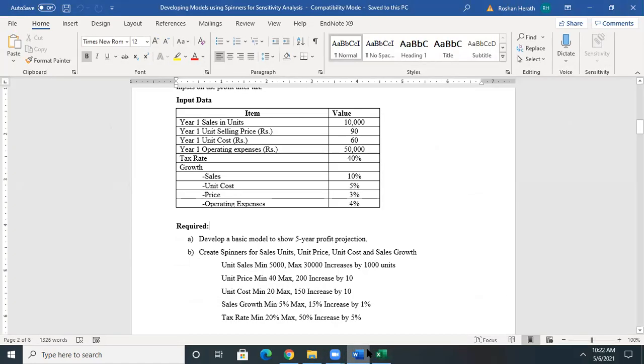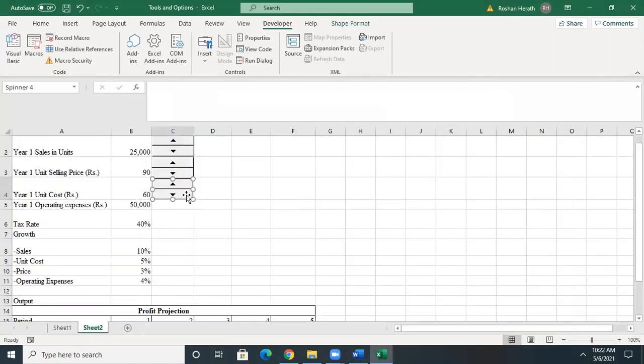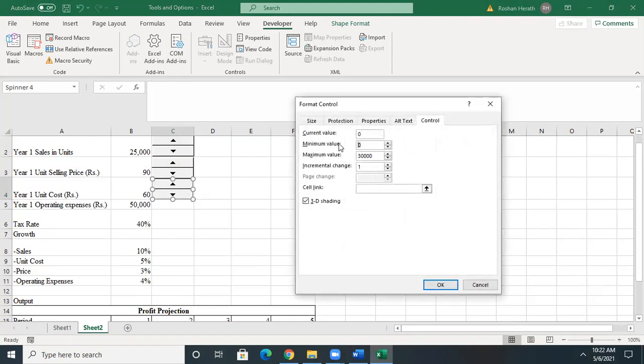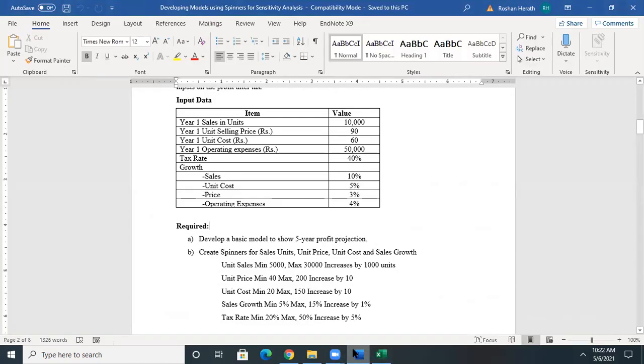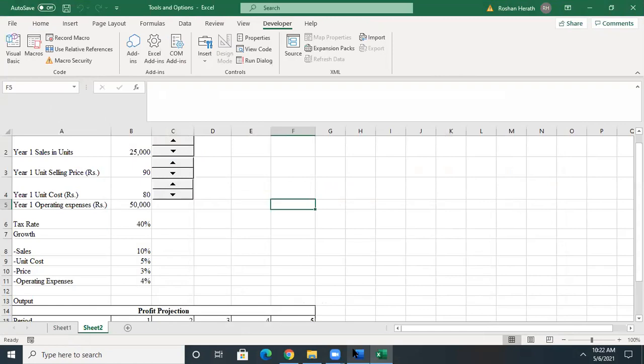The third one asks you to take unit cost from 20 to 150. Incremental change is 10, current value 20, cell link, you link that. Yes, it works. Then next, the sales growth from 5% to 15%.